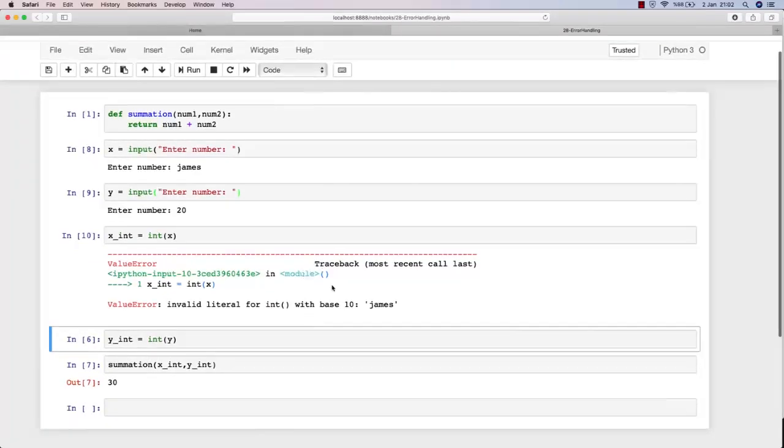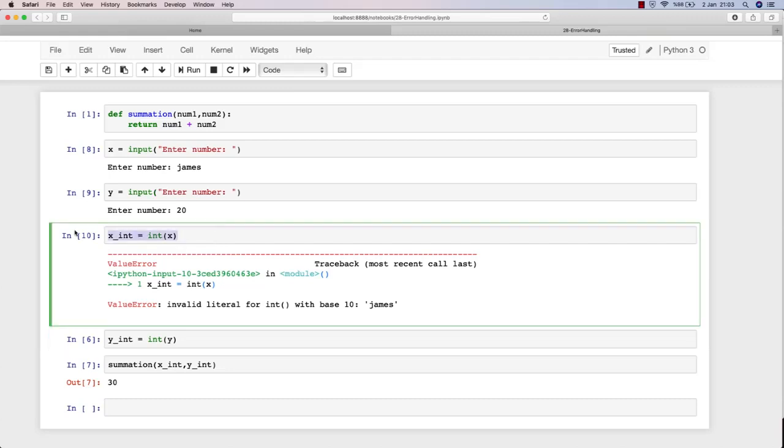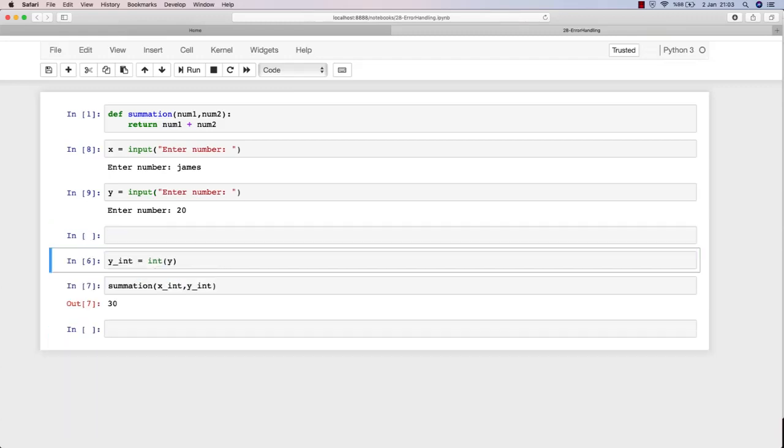Because this James doesn't make sense to be an integer. It isn't a number. And as you can see, my app, my software has crashed at this point. And I didn't even get to the part that I converted y integer to be an integer. It just crashed and nothing is happening right now.